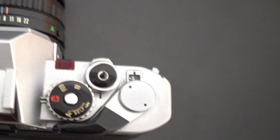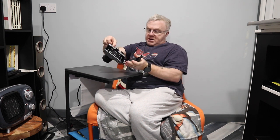Next to that, you have the film counter, which automatically resets once the film back is open. To open the film back, lift the collapsible crank and it will open. Close it and press the collapsible crank back down. Next to the collapsible crank at the top is a little black button. This is your battery test.